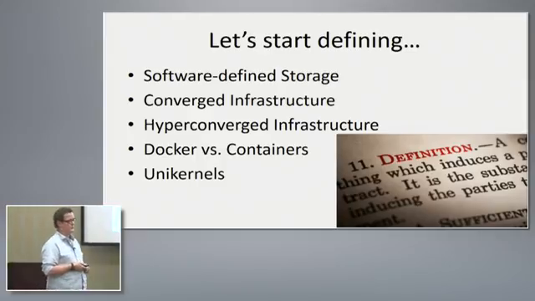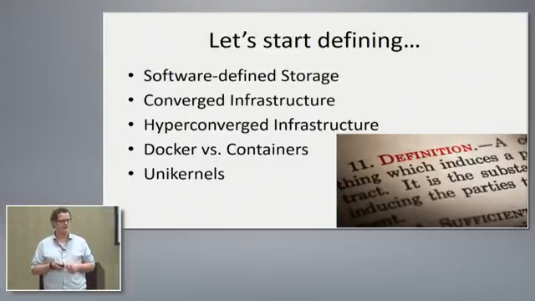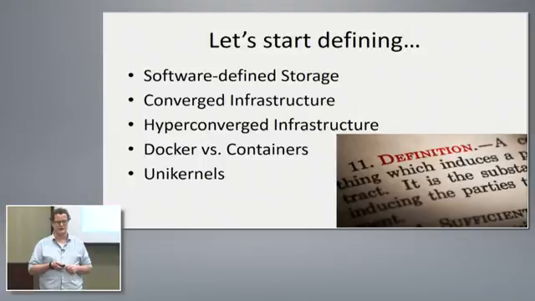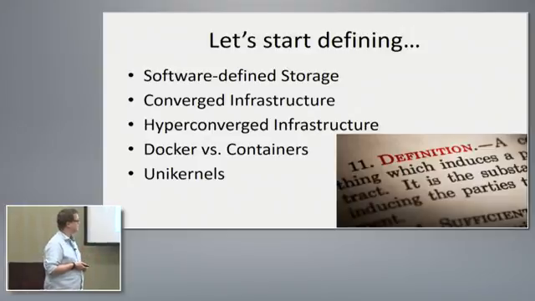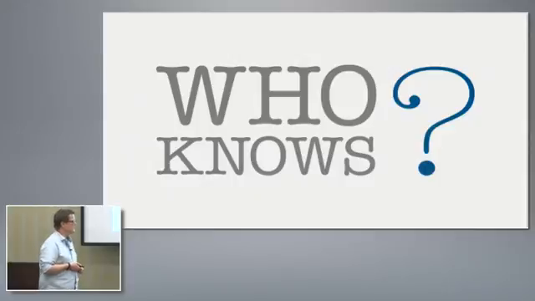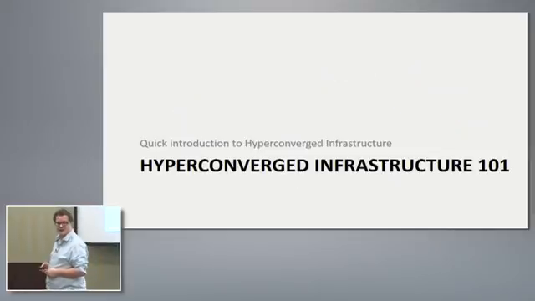So let's start defining what this world of HCI and hypervisors really is. Stephen mentioned software-defined storage earlier today, and I really don't know exactly what it is either. Same goes for a couple of other definitions. I can probably talk about converged infrastructure, what it is exactly. Same goes for hyperconverged, Docker versus containers and unikernels. But there's just one I won't really touch, and that's the SDS definition. So it's kind of hard to define what is what, which is which. I'm not sure either half of the time. But let's start and look at hyperconverged infrastructure, what it is, where it came from.